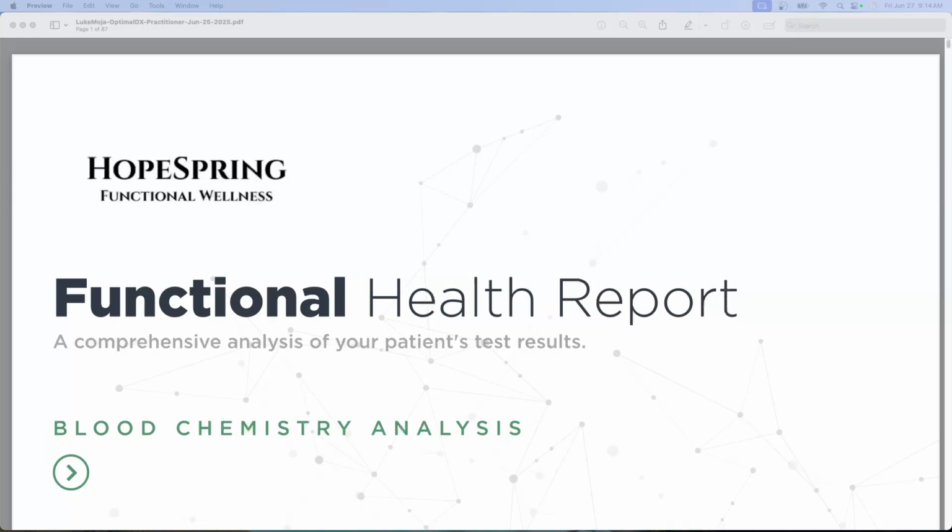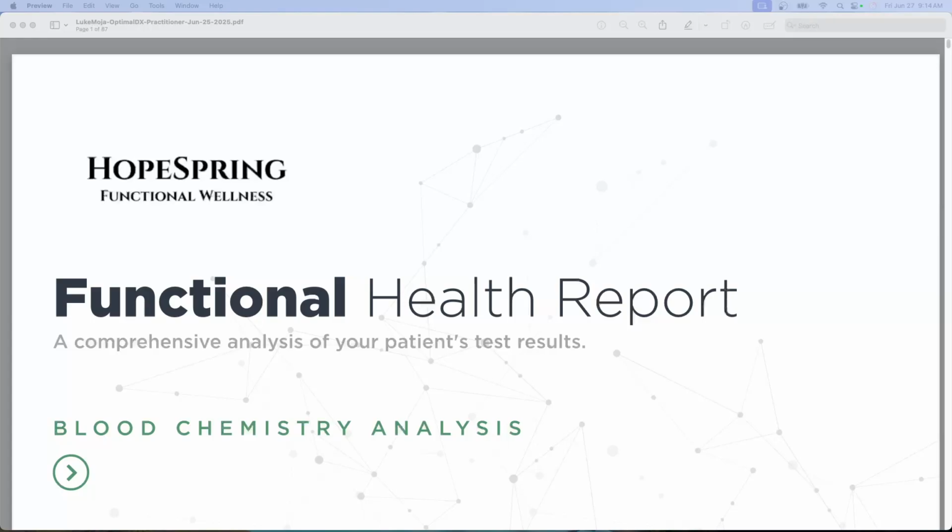So by the time you're low or high on that range, there's probably already some significant dysfunction or disease processes going on. So what this does is it gives us not just the standard lab ranges, but what they consider to be an optimal or functional range. So if we're above or below optimal, that's not outside the normal range, but it's starting to show where there could be some dysfunction, some dysregulation starting, so we can address some issues before they get to be full-blown disease or some type of full-blown dysfunction there.